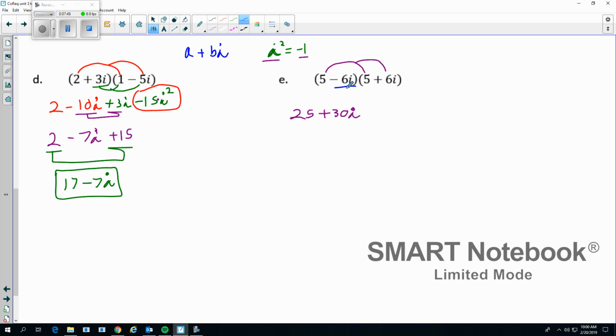Then we do the same thing here. We multiply by negative 6i, so that gives us minus 30i. And then we get a minus 36i squared. And so the middles cancel out. So we're left with 25. And then right here, this actually turns into a plus 36 because of the i squared right there multiplying by negative 1. Add that together, that's going to give us 61. And there you go. And that's what we're looking at. All right, that's the end of the review.